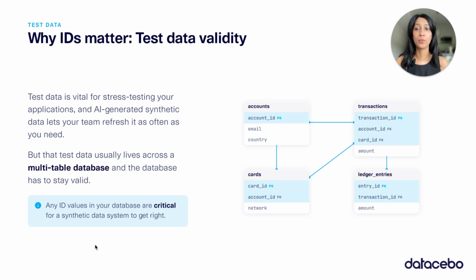You can use an AI model to create synthetic test data and refresh it frequently for testing. This is a situation where your synthetic database should have multiple valid tables. Today, I'll go through the different types of ID columns that can appear in that database, and how SDV Enterprise maintains realism when it's creating synthetic test data. If an ID column isn't created correctly, then your test data is likely to fall apart. Applications may not be able to parse the values. They may not be able to navigate through your database, and they may not be able to follow the business workflows that are linked together by those IDs. So you won't be able to run any tests using that test data. So let's dive into ID columns now.